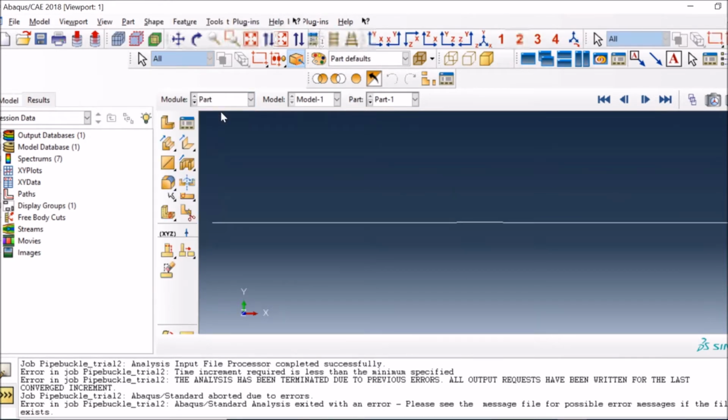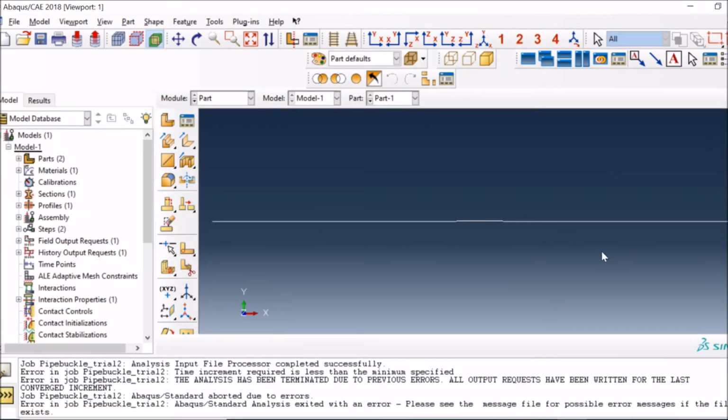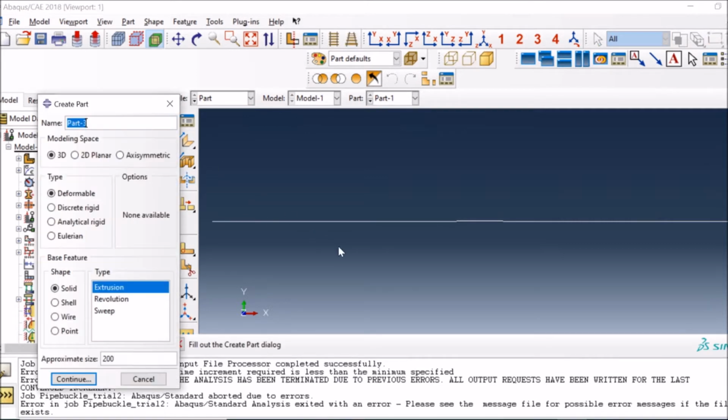So I will not spend too much time. I have created a pipeline which is 3.5 kilometers long, and I have created an imperfection. Again, this all comes from the paper which was sent to me by the person. And again, these are all arbitrary. I have simplified that case to only include the effect of temperatures. How I created this was, I created it as a 2D deformable wire, and then I created the whole profile with the imperfection here.